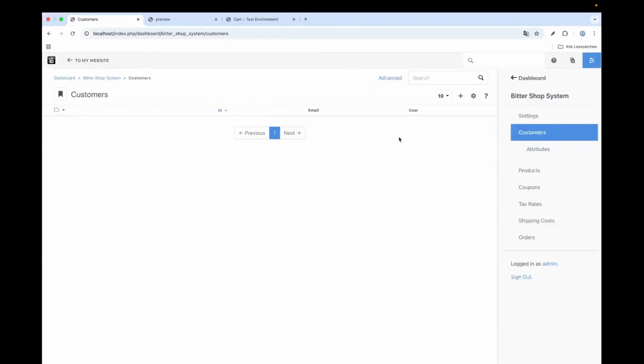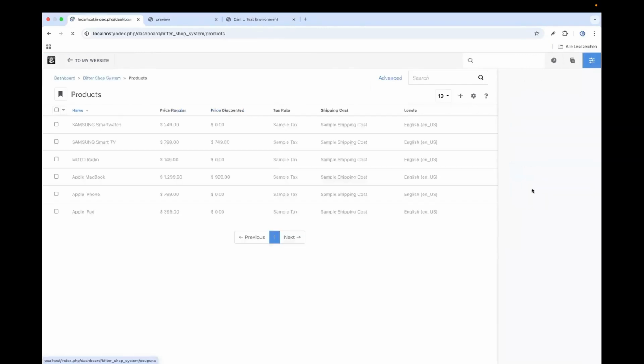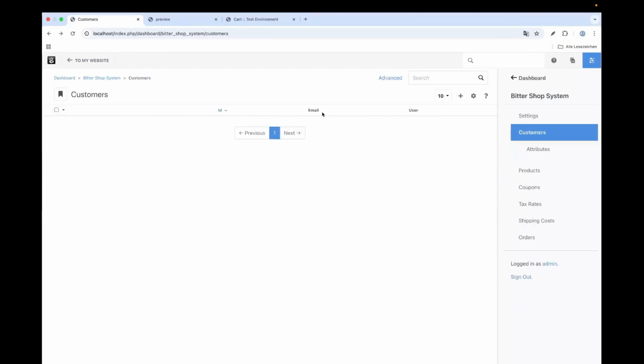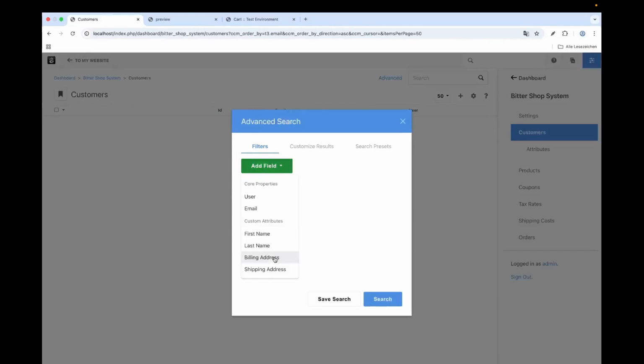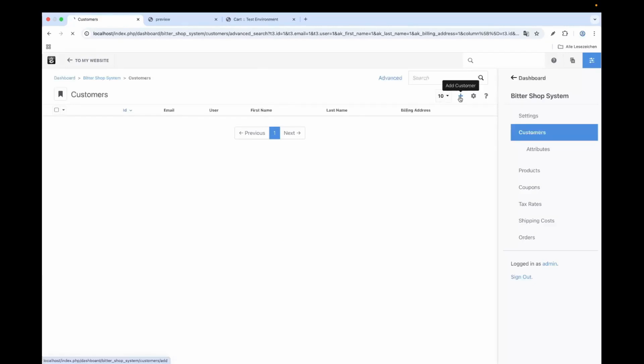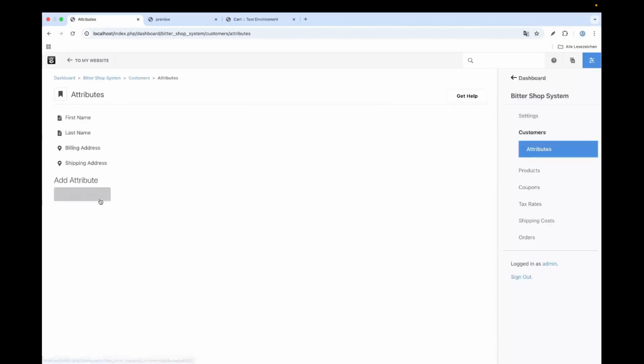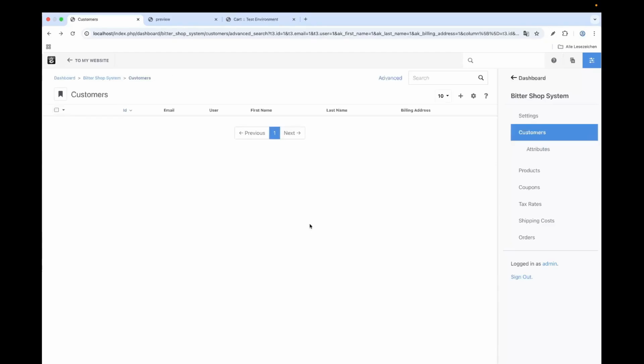Exactly, then we have customers here. Also here it can be said, no matter which page I click on, everything is done in the look and feel of Concrete CMS. That means we can sort all the arrangements here. That means we can go here now and select everything we want to see here. We can save templates and so on and so forth. We can add customers ourselves here. We can extend customer attributes as desired with additional attributes, right? By default, it's first name, last name, billing address, shipping address. But we can also go here and query any additional attributes.